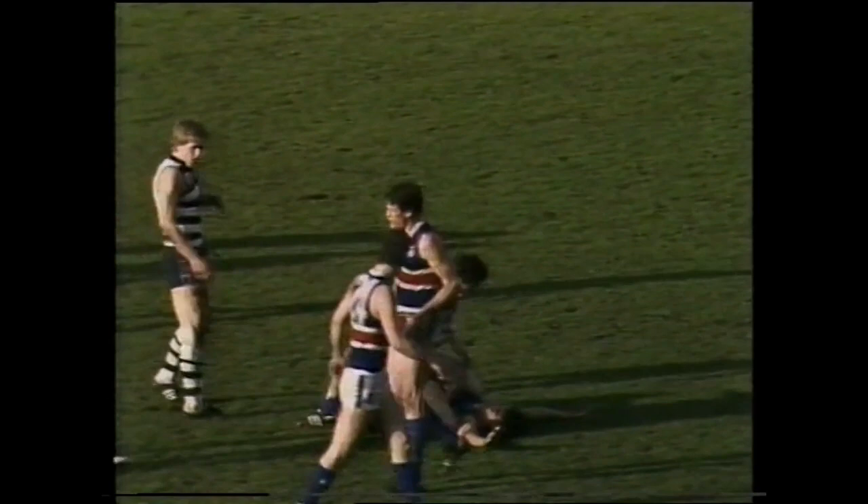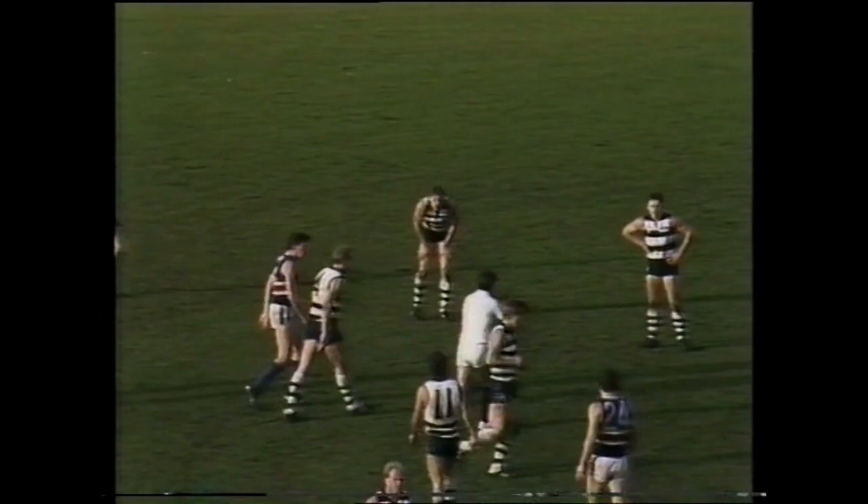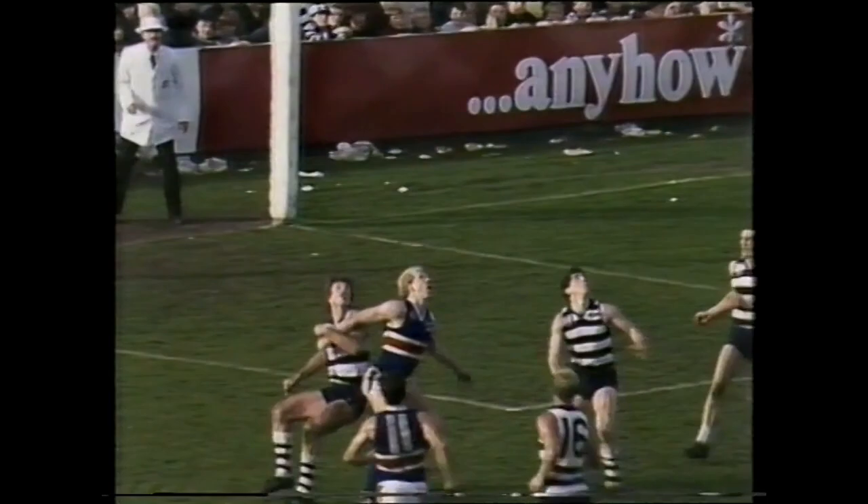Oh too high, oh he ducked the head. I wouldn't have played it Jack, I thought that was great umpiring — he certainly didn't play it. We've got a lot of action down here at Cardinia Park. The fourth minute has gone in the third quarter and there's only four points between the teams. About 40 meters out from Footscray's goal, the action takes place, it comes to Edmund, he hand passes wide to Hawkins.